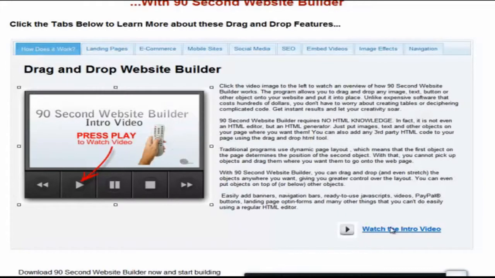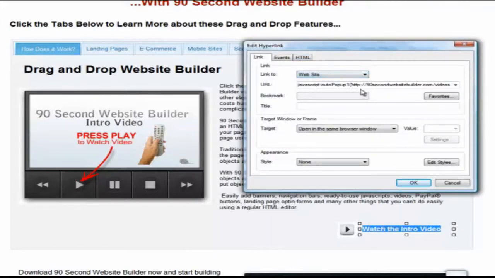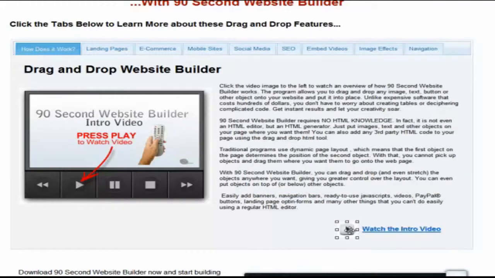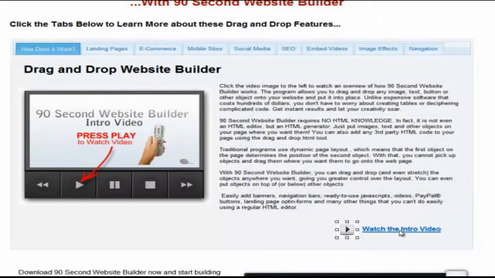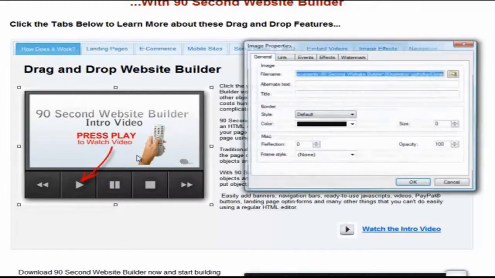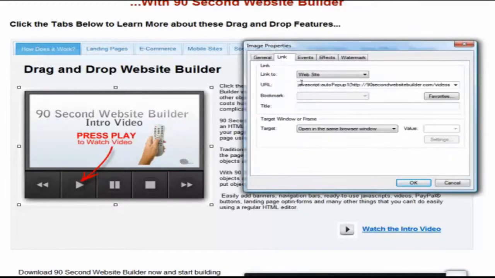This is a text with a link. So I simply made some text. I selected it by dragging over it. I right-clicked, created a link so I could link it to my video. That's what that goes to. I also did it with this particular image. I believe this image is available in our library. It's a pretty common image to find. And if you double-click on this, you'll see I also made this a link. So if people click the text link or the image, they'll watch the video. In fact, I did it with this image as well. If you double click here, you'll see I also made this into a link by typing the link there.